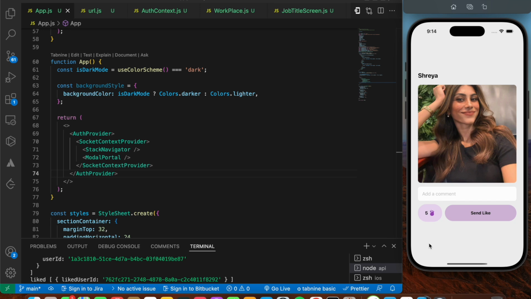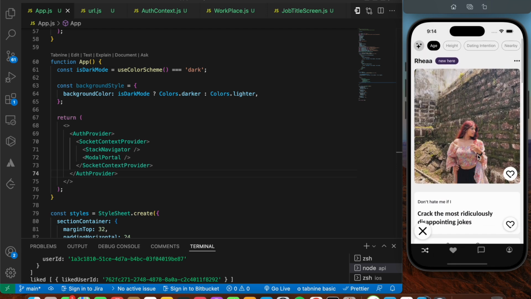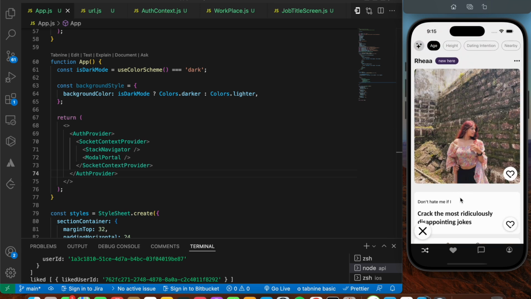Okay. So let's also send a rose to this particular person. Here I'm just going to say a message saying that amazing profile, and then I'm gonna press on the rose. So once you press on this, again we're gonna show a different kind of animation for the rose, and then we're gonna send the rose to this particular person. So there you go, that animation is done, and then we come back to the previous screen, and this particular profile is updated to the next profile that the user has to deal with.